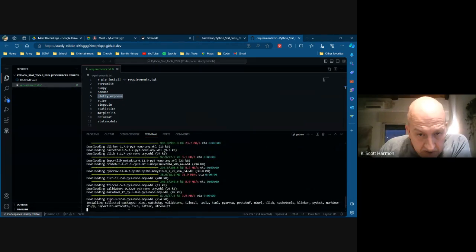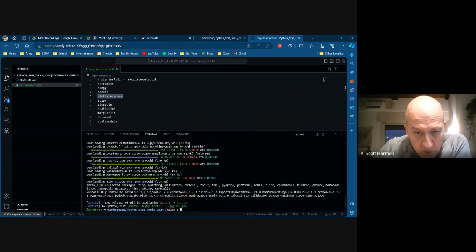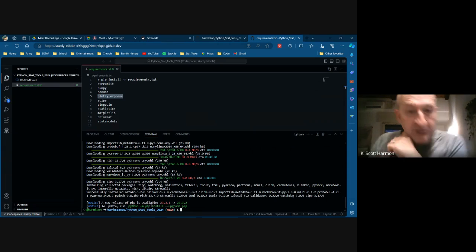So you see all of its friends here: Zip, Watchdog, Validators, and so on, and Streamlit. So they're all installed. The program's giving me this message that I'm using a version of pip that is 23.3.1, and there's a newer version out.